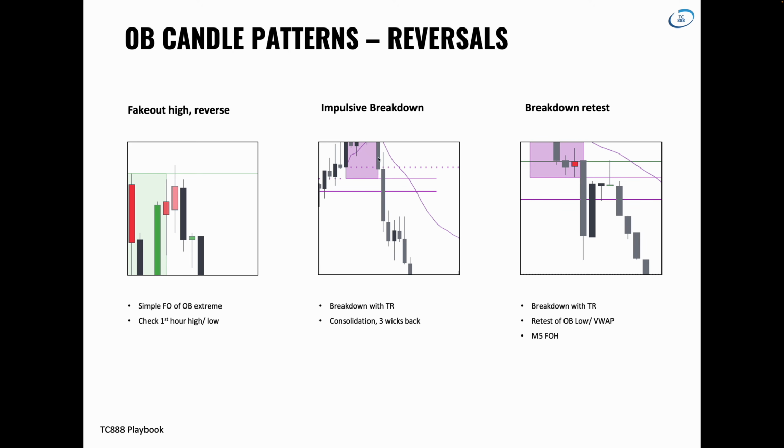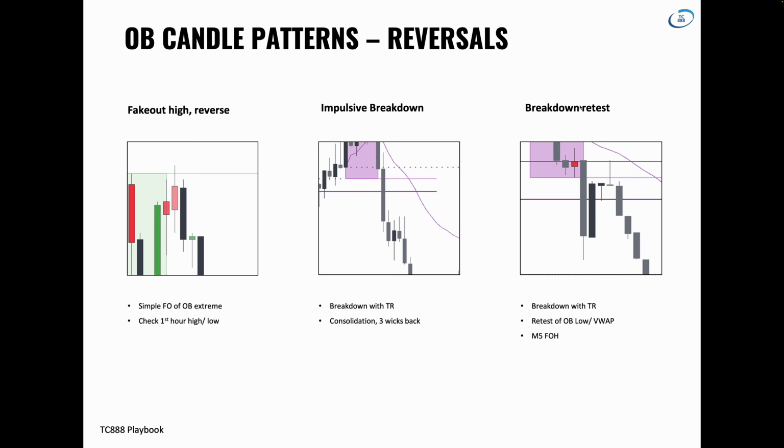So you could have an impulsive breakdown like this. Then you always have to decide if you take the impulsive one right away. That's a bit more risky. But if I see something like a wick here, and this is correct with time rotations, then I like it. Or you wait for this consolidation. You see here multiple wicks back, another wick, roll over. Then this might be your continuation entry. It looks deep down, but the ones that know me know that I very much like to sell the low, because most people do the exact opposite. That's why it works so nicely.